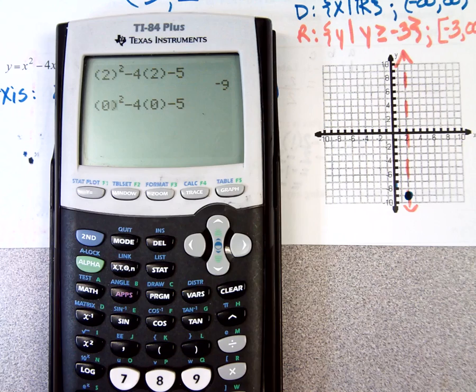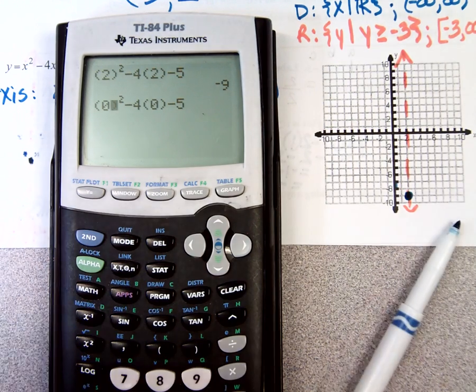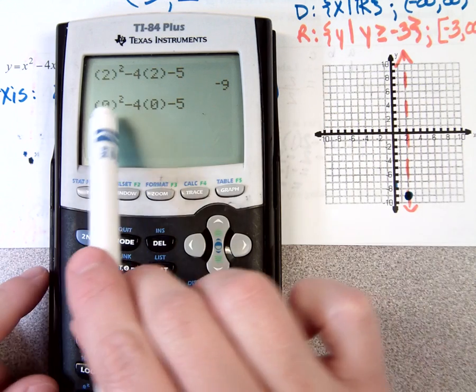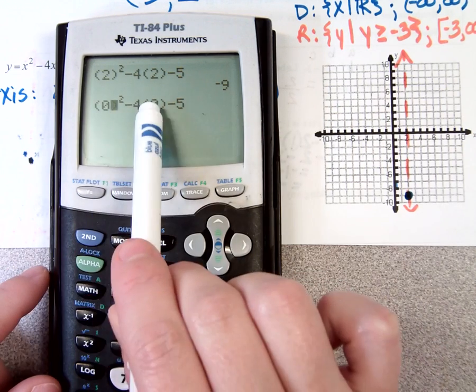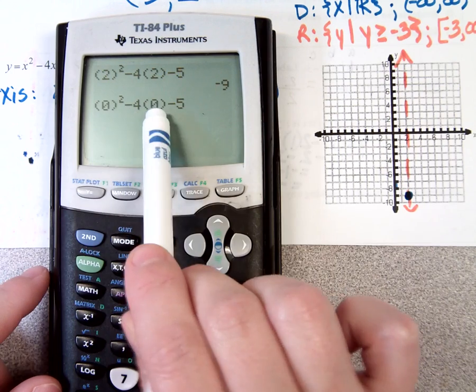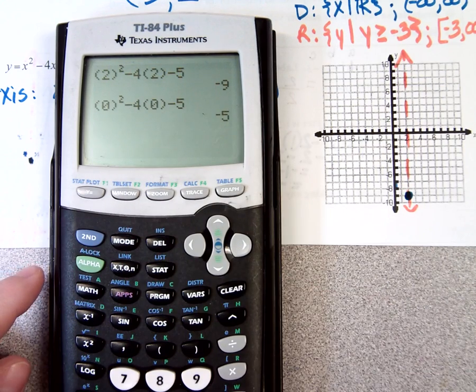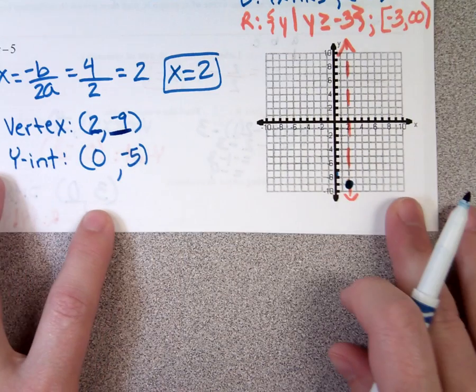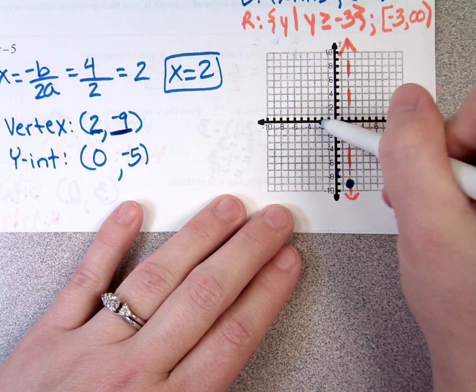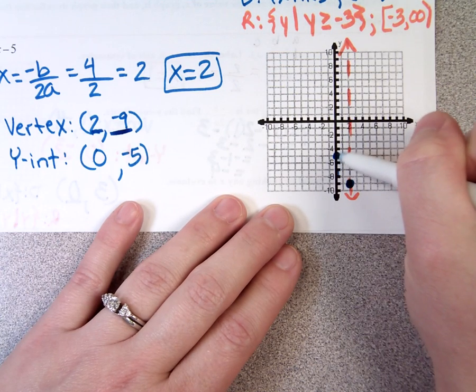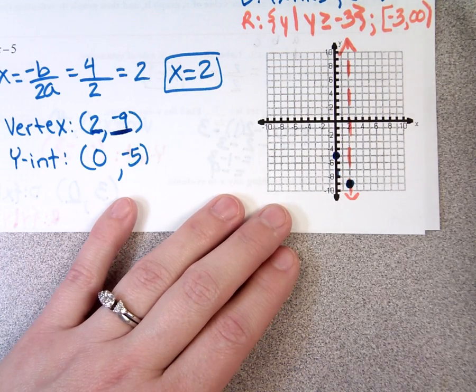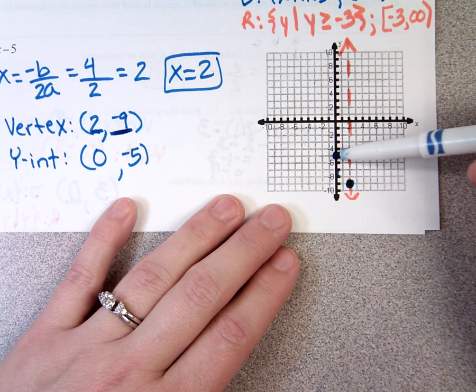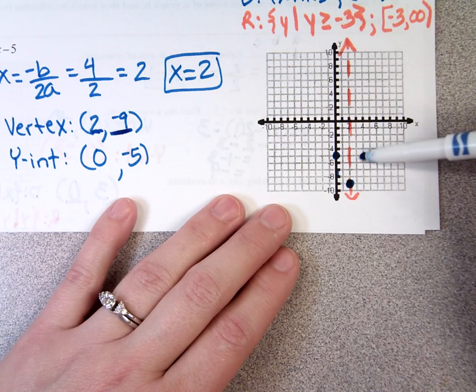This one I would expect everybody to be able to do in their head. Negative 5. 0 squared is 0. 0 times negative 4 is 0. So all you have is 0 minus 5, and it would be negative 5. Okay, I'm going to plot him and flip him. To plot the 0, negative 5, I don't go right, I don't go left, I just drop down to the negative 5. Where would this one land when you flip him? 4, negative 5. Good. Twice to the right, boop, boop, to hop on the axis. Twice more to the right, boop, boop, to get to his reflection.